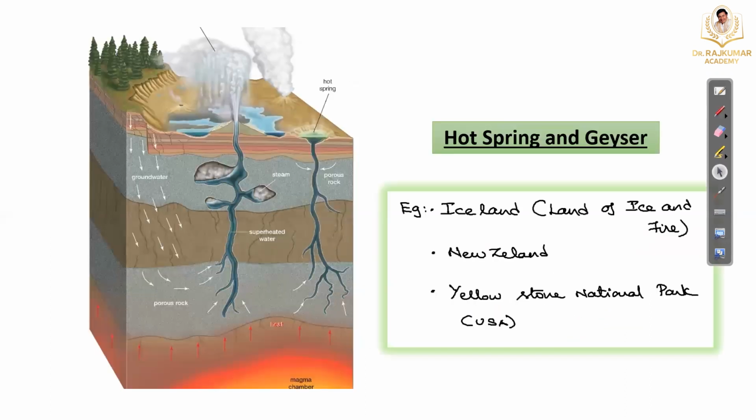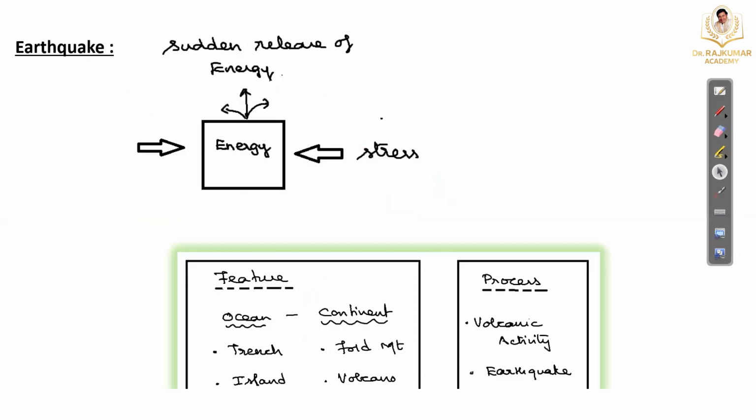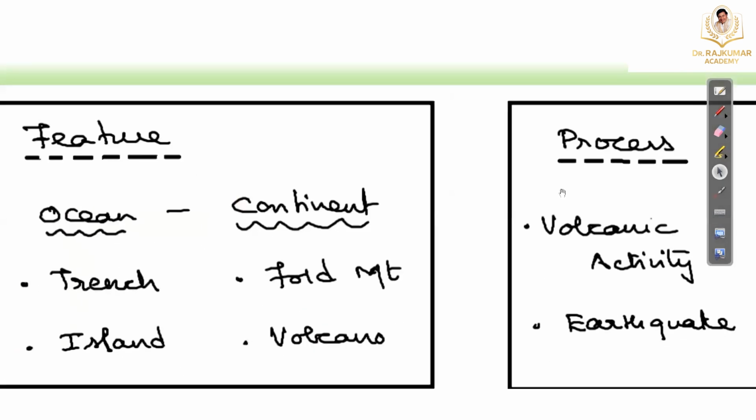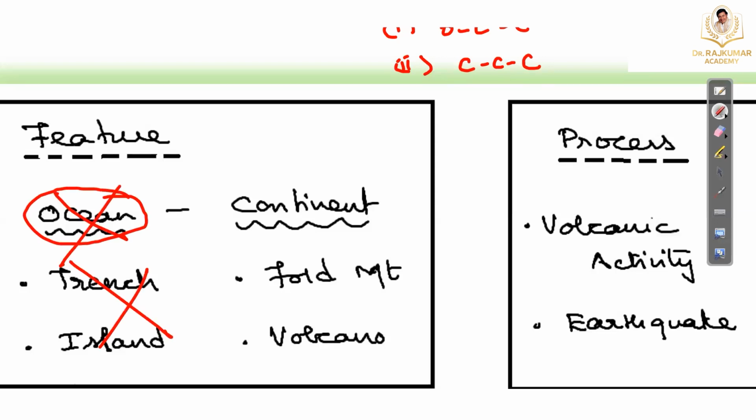Any plate boundary you take it, I'll be having what? Three types of convergent boundary we have taken. Right? Three types of convergent boundary. What are the three types of convergent boundary? One, we were calling it as what? Ocean continent convergence. Whatever you see here is what? Is a feature and process of ocean continent. The second type of convergent boundary, what we have seen is what? Continent convergence. Whenever continent convergence comes in, certainly speaking, I will not have what? Oceanic feature. All this oceanic feature, I can rule it out. Okay. And again, I know continent convergence, subduction do not take place.